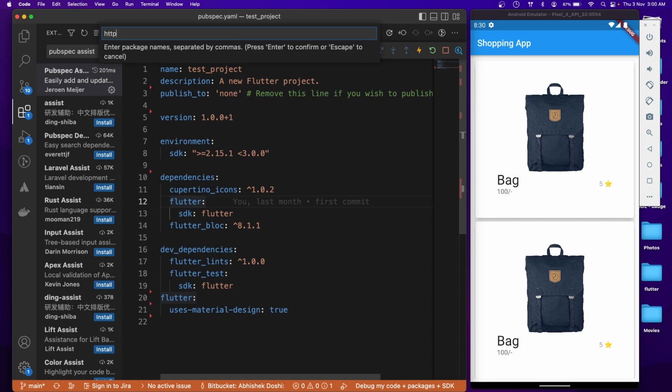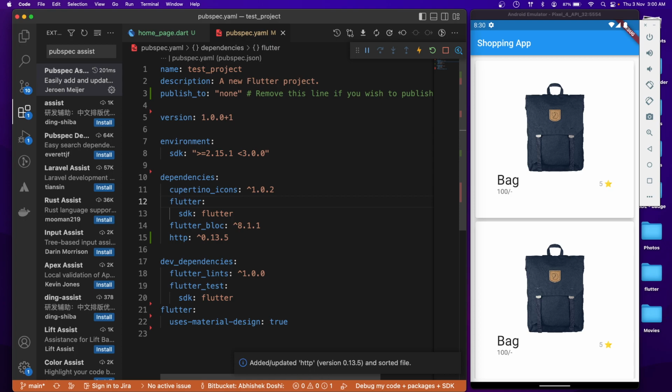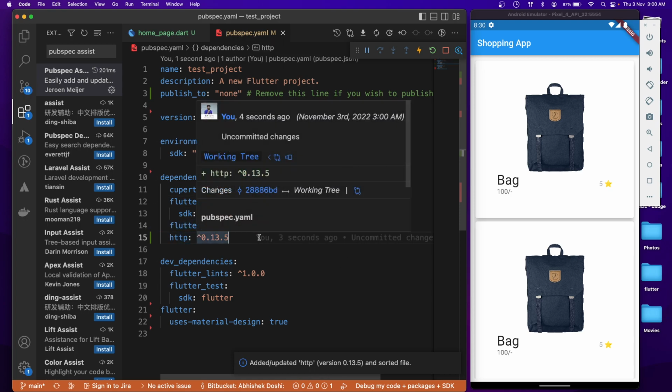So we would be using HTTP. HTTP is the base package for HTTP requests. All the other packages, Dio, Retrofit, Chopper, etc., are built on this HTTP package. You press enter and you can see that the HTTP package was directly added with the latest version that was available on pub.dev.